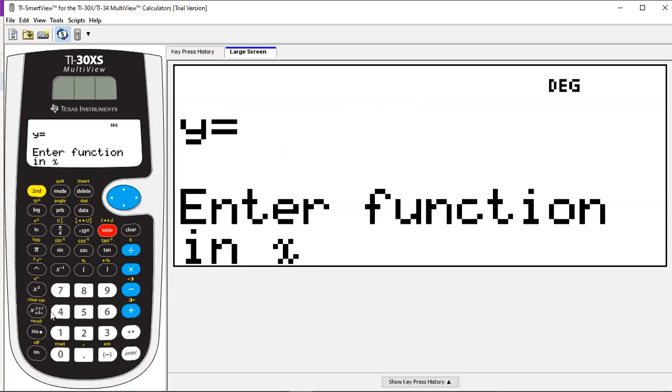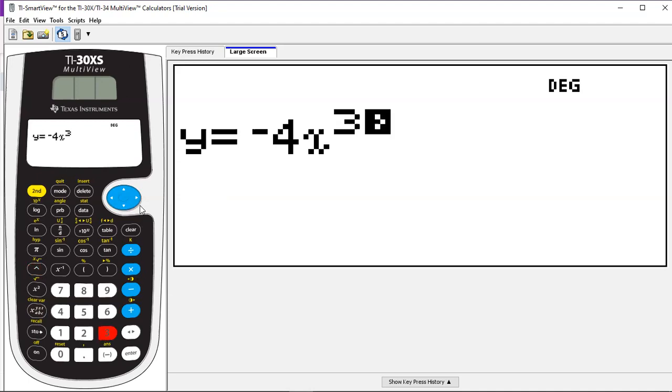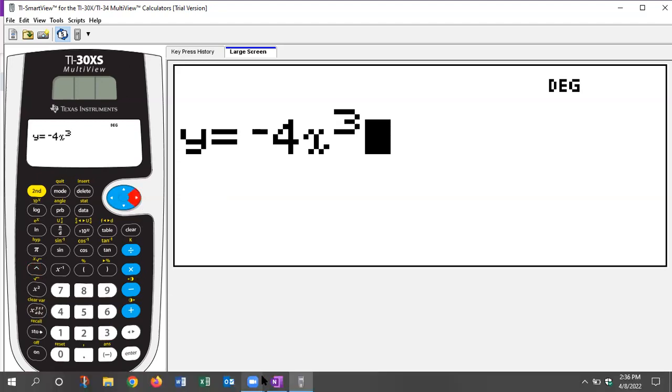You'll use this button here next to 4. It says x, and it's got all these other little variables on it. You'll use that as your variable button. So negative 4x cubed. Then what did we have?